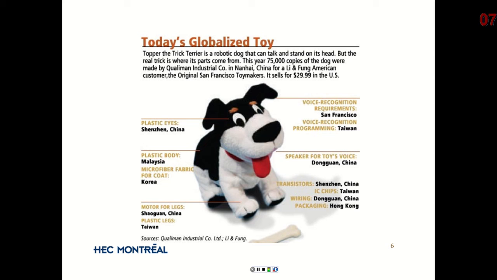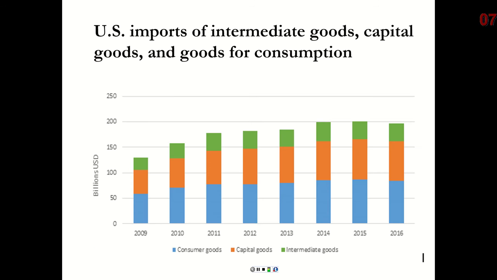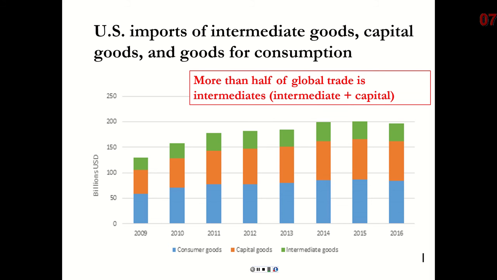Okay, so we need a model that not only explains trade in final goods, we need a model that can explain trade in intermediate goods as well within the same industry. Here's another indication why this is really important: if you look at US imports, what you actually find is that more than half of US imports is actually intermediate goods. Intermediate goods are the green part, but also capital goods, which is also a type of intermediate goods. So ultimately, if we can explain trade in final goods, we only explain about half of global trade.